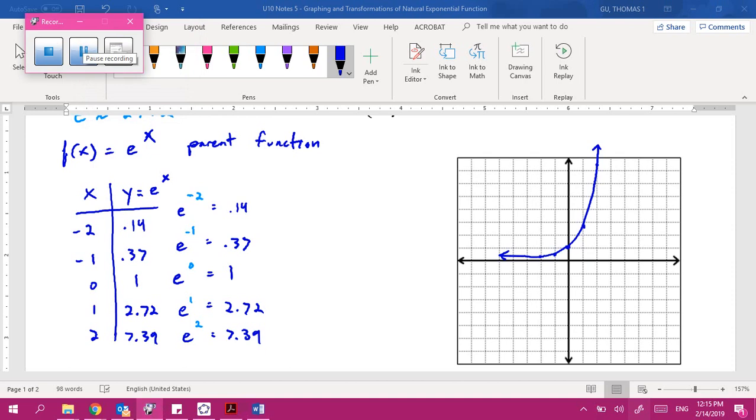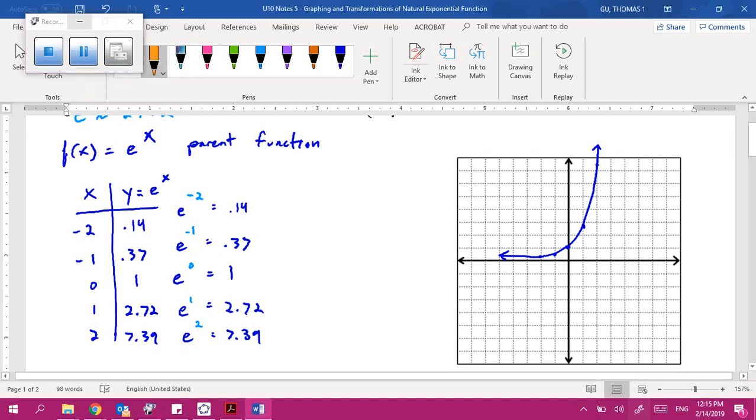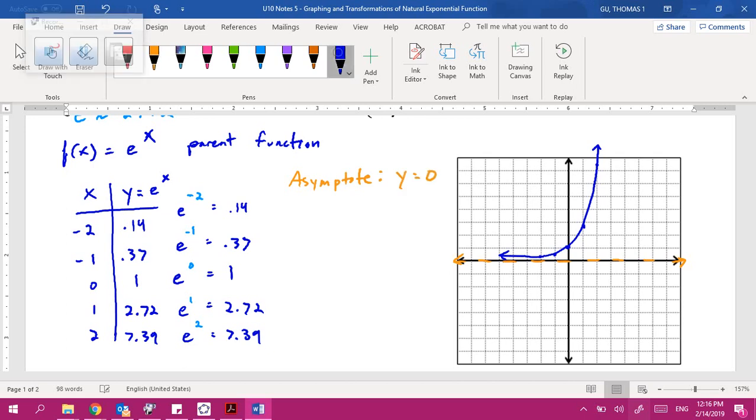All right, so real quick though, first we got to do the asymptote. What is the asymptote on this graph? That's right, it's y equals 0. What is the domain? That's right. The domain is always the same for all exponential functions. Remember that. And what is the range? Y is greater than 0. Where did you get the 0 from? The asymptote? And how did you know that it's greater than and not less than? Yeah, because your graph is above the asymptote. And that is the parent function.